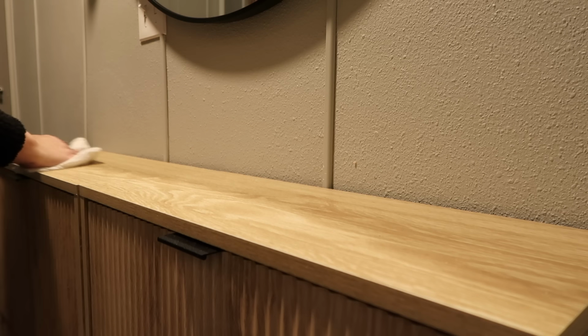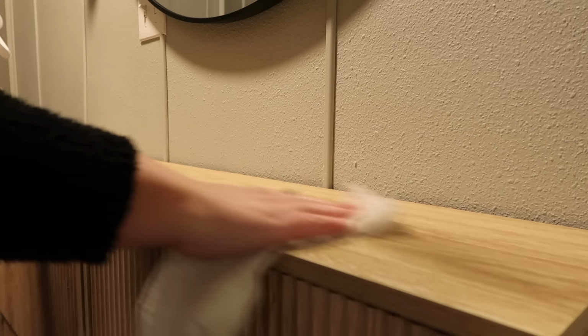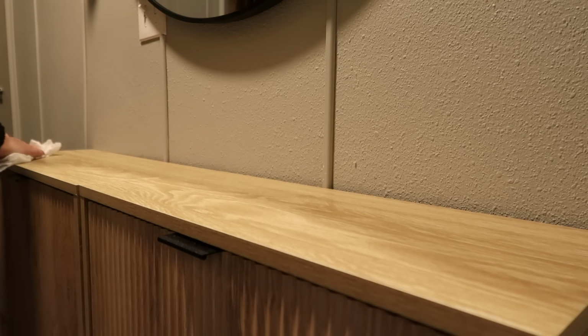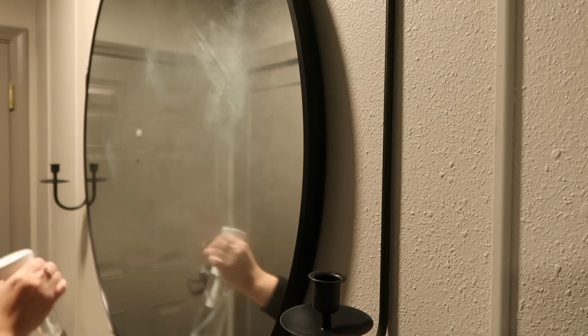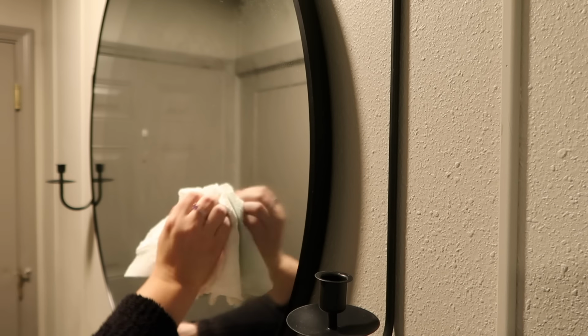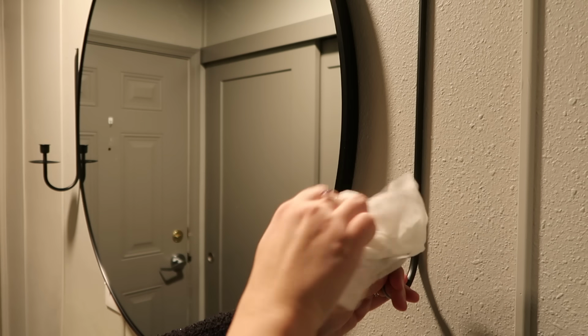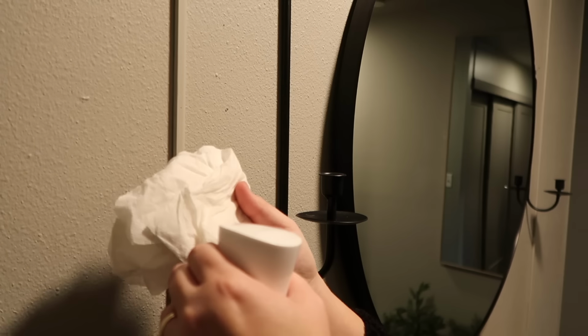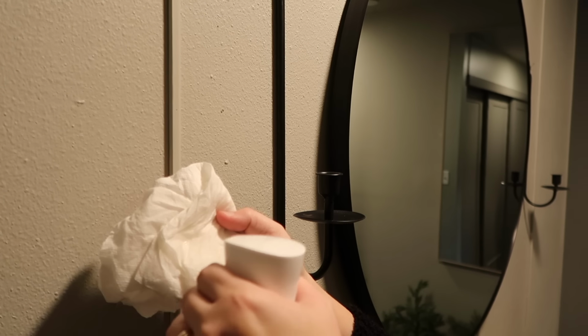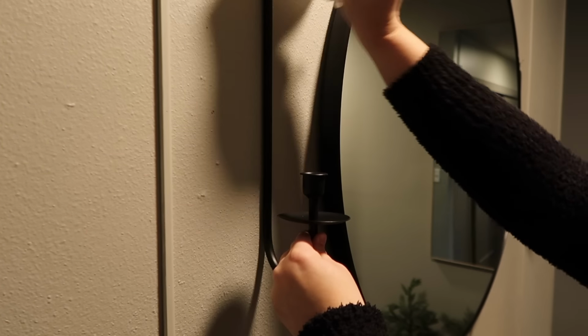But before I decorate, four times a year, so with every season, I want to make sure that I dust everything, clean everything for the new season. That way I have a clean slate. And even though nobody really touches my mirror or my candle sconces, they are so dusty. Over the months, they collect a lot of dust. So I'm going to take a couple of minutes to quickly do a wipe down and then I'm going to go ahead and get started with look number one.